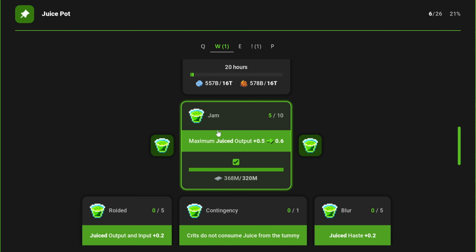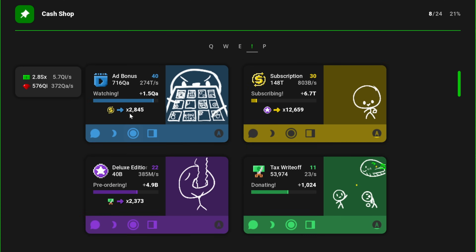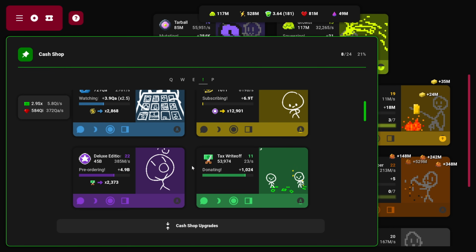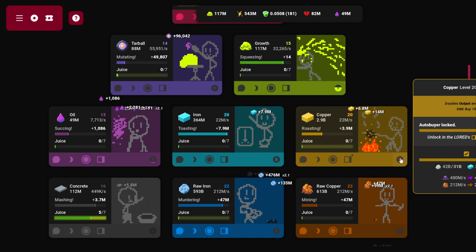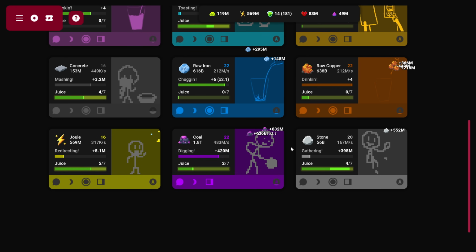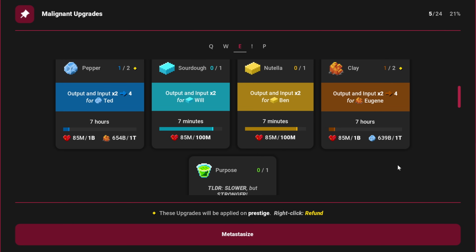And now we can actually have more max juice output. And then a little more haste for Maxwell. These are getting really strong, even though we didn't buy them that long ago. And I'm talking about actual playtime, not the time that we spent fast forwarding the clock and everything. Time is weird, but now the copper can also be auto bought, so you can roll out or something. Now, I would like to get the rest of these to auto buy level, but I definitely feel like it's gonna be easier to do that once we metastasize again.